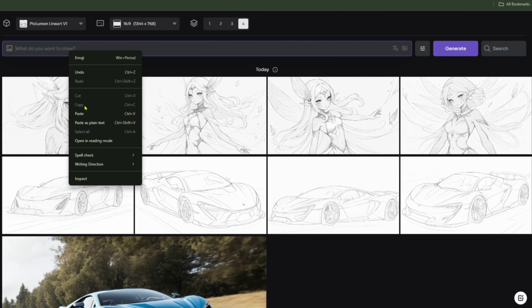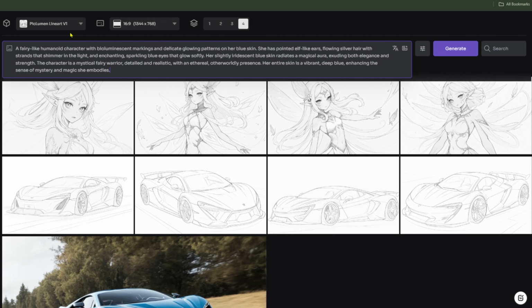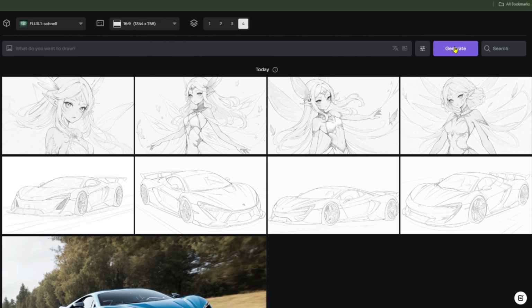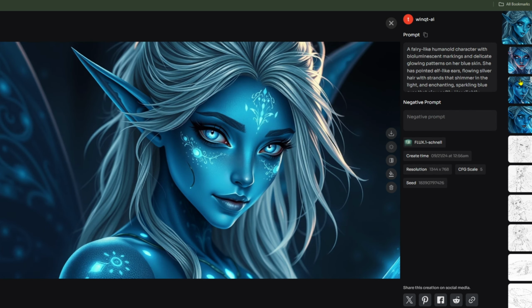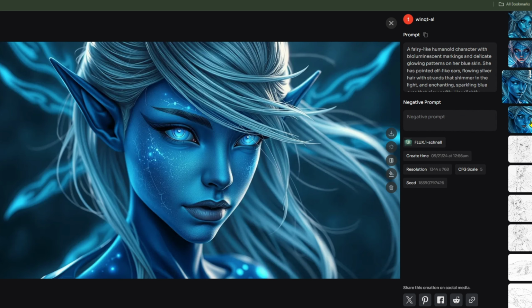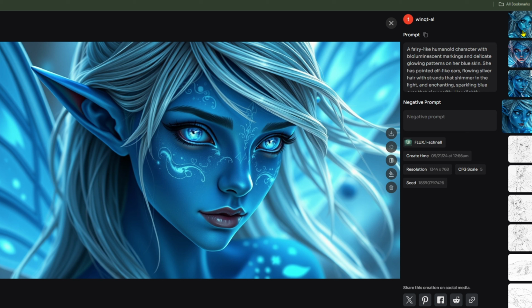I've already written a prompt and will paste it into the text input box. From the drop-down list, I select the Flux.1 Schnell model. Using the same settings as before, the 16:9 aspect ratio, and generating 4 images in the output, I click Generate. My request is queued, and shortly after, the text-to-image generation process is complete using the Flux Schnell model, and the thumbnails have appeared. Let's take a look at these images. The Flux.1 Schnell version is designed for developers, creative projects, and even experimental works, while the Flux.1 Dev model focuses on producing higher quality, more realistic results.